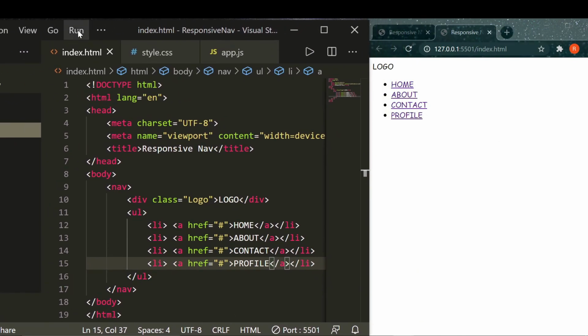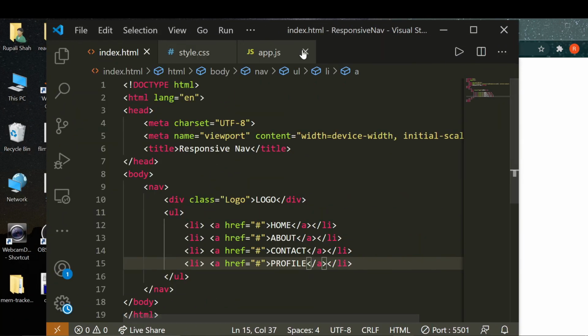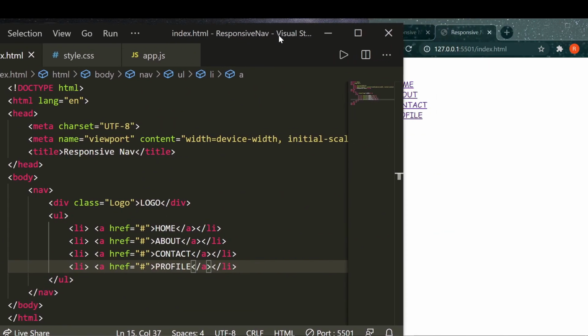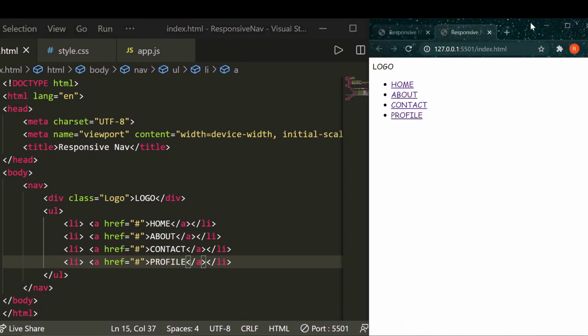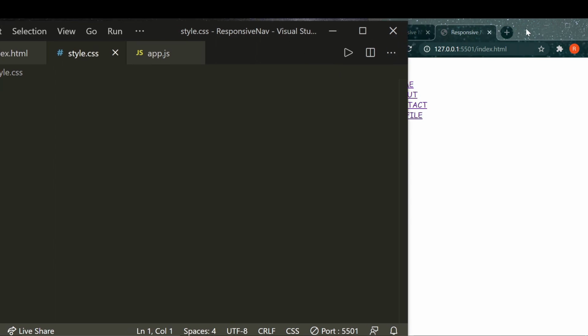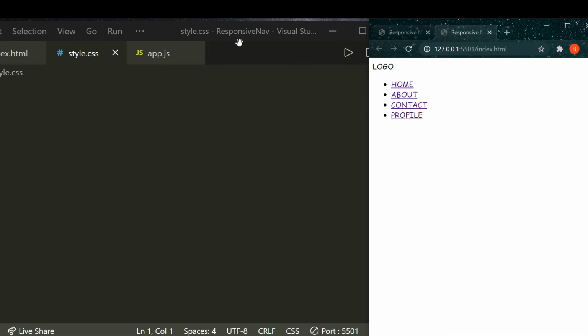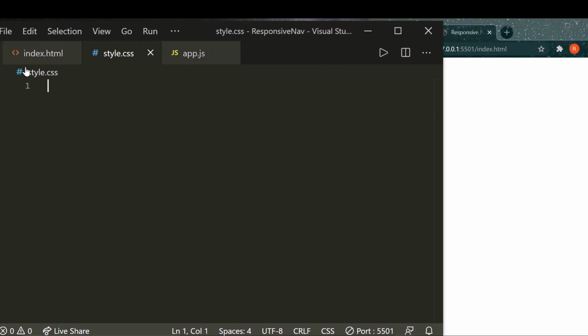Let's move to our CSS, because we will be just using CSS, HTML and JavaScript.